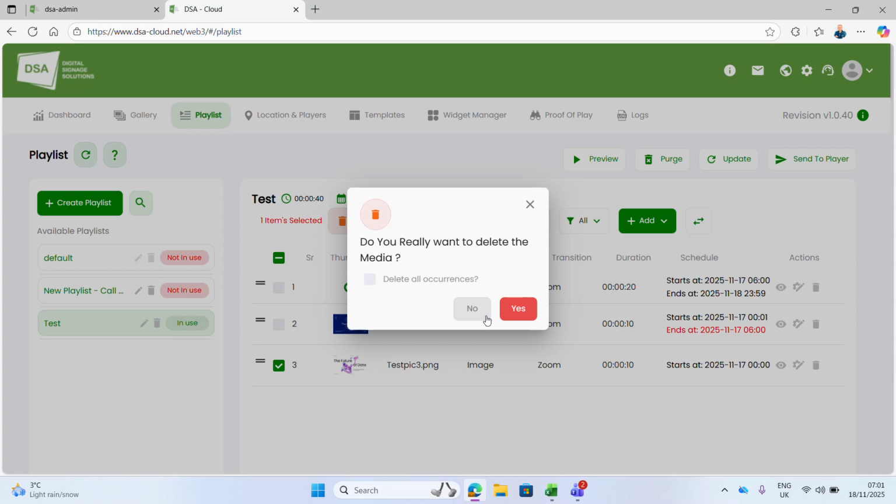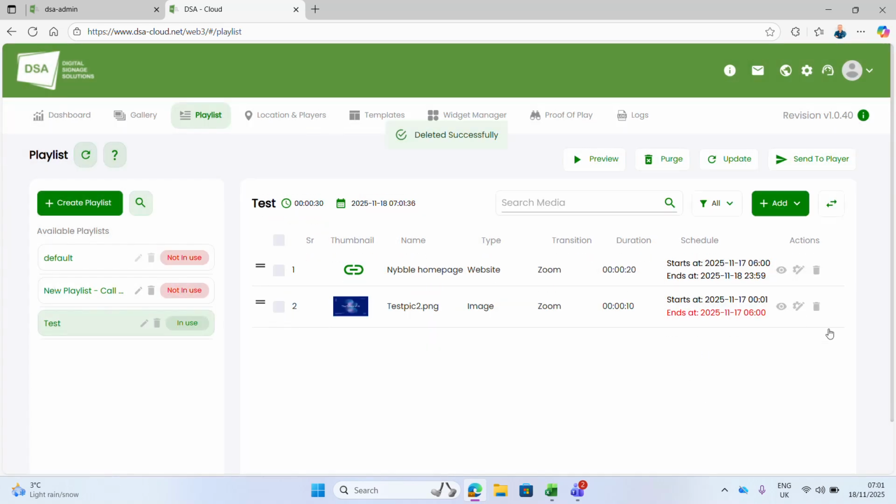Delete that one. You don't have to delete your other ones, you can time them too, but just for easiness I'm doing it at the moment. But that fills a full 24-hour period, so that will work. So literally what will happen is from midnight to 6 o'clock in the morning, it'll just be this particular asset. And then from 6 o'clock in the morning till 12 o'clock, or almost 12 o'clock the next morning, it'll just play this particular asset.